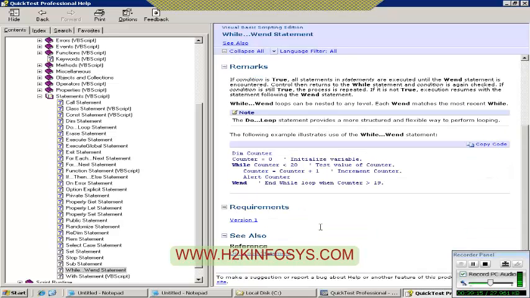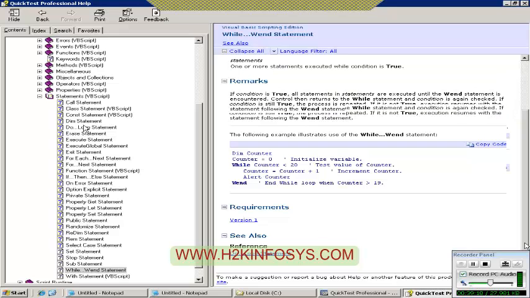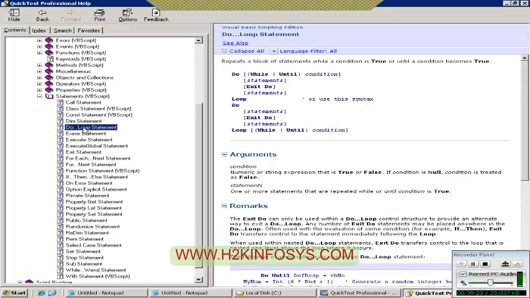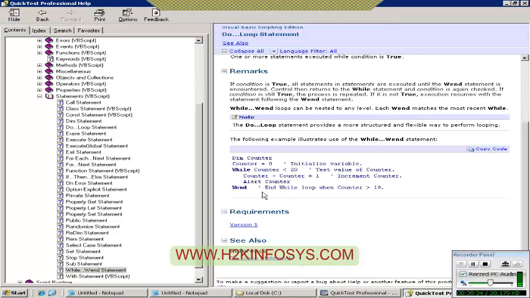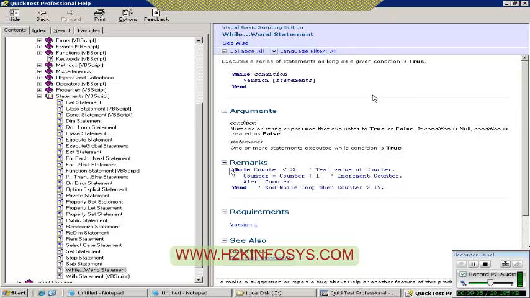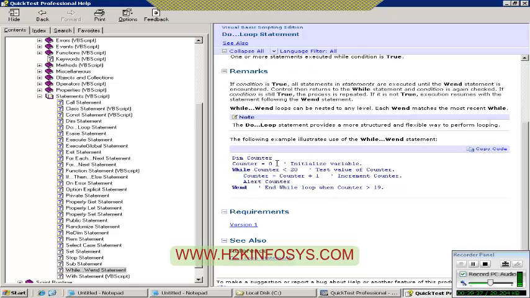This is also a very famous question: what's the difference between While and Do While? Let's look at the While first. You can simply copy paste this code.